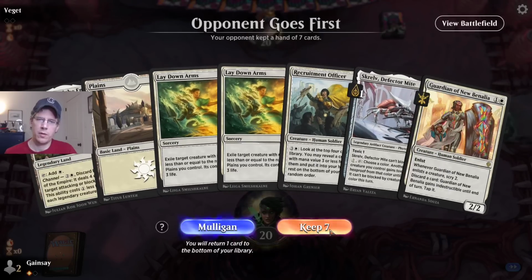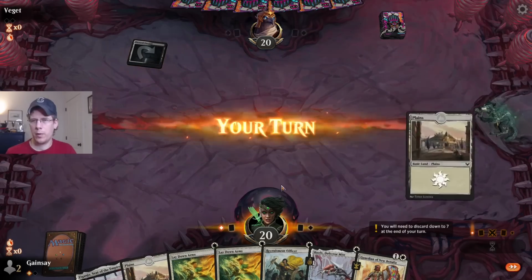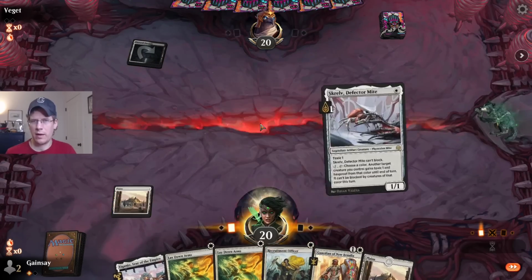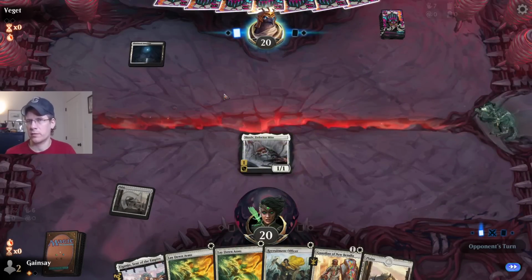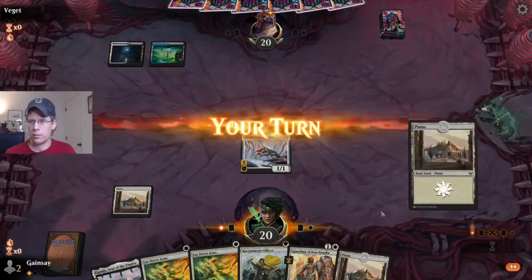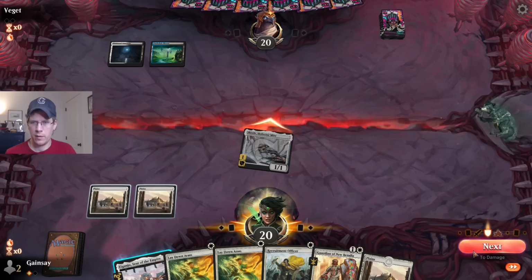I think if I was on the play, I would play turn 1 Recruitment Officer, but because I'm on the draw, I'm going to play turn 1 Skrelv. The idea being that probably whichever of these 1-drops I play is not actually going to get to attack for damage on turn 2, because they could have Dennis or Thalia, or, well, they could have anything. As it turns out, I guess I missed a damage.